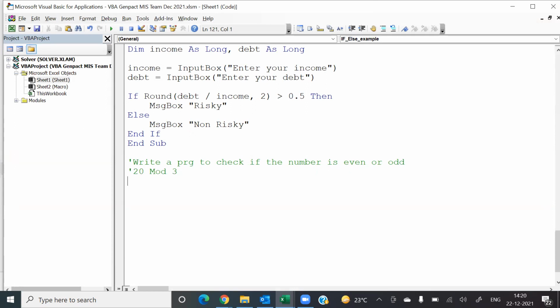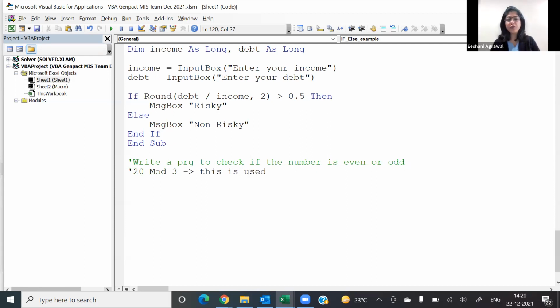Make a program. You have to write a program. And again, like yesterday, send it to me in the chat window, message box, chat window. Ishani, can you please again let me know the function for 20 mod 3? To get the remainder. Is it 20 mod 3 or 20 mod 2? No, I just gave an example of how to use mod.